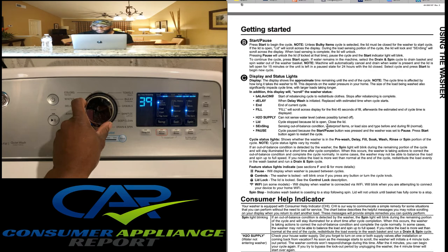Is left in a pause state for 24 hours with the lid closed. Select cycle and press start to begin new cycle. All right, so we like those added features that they have on the unit as well. The machine is smart enough to automatically cancel and drain if water is present and the lid is left open for 15 minutes. All right, so we like those features because back in the day you weren't getting that.